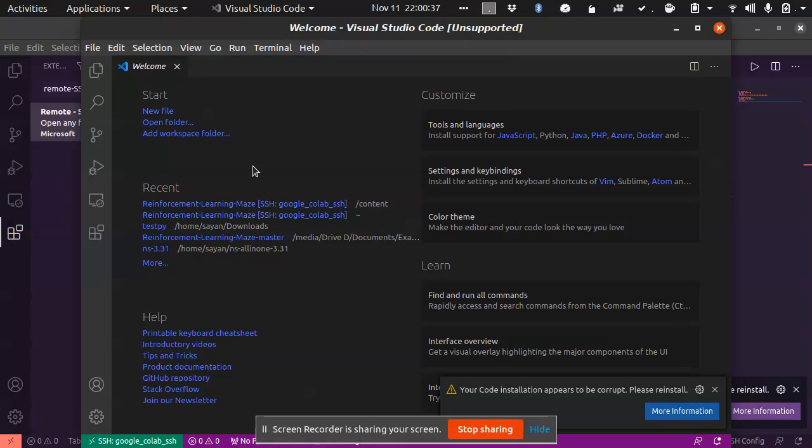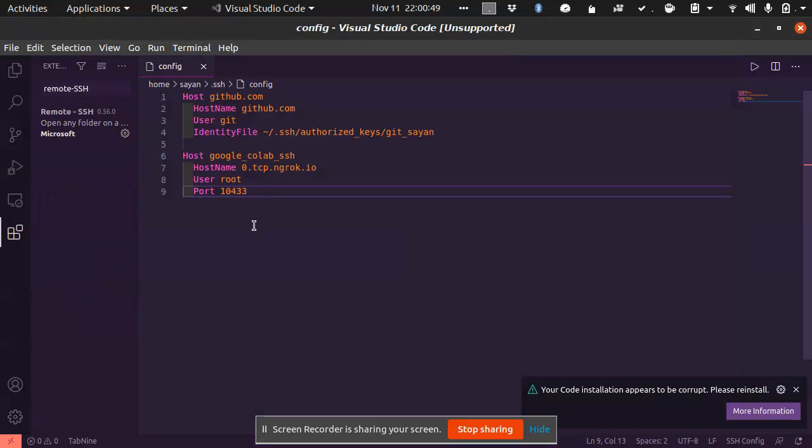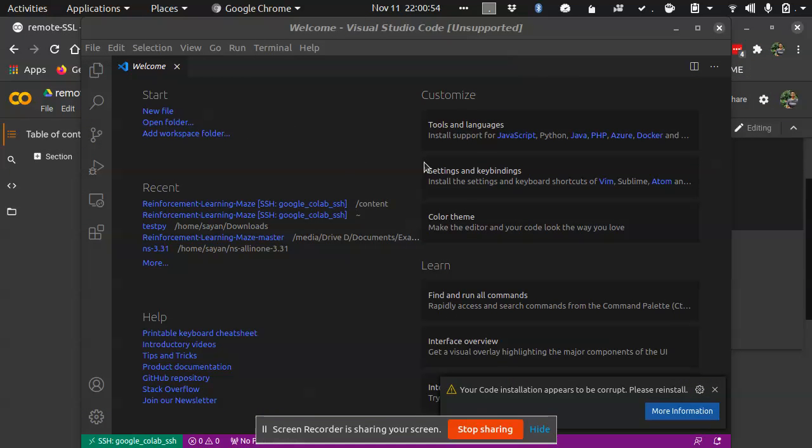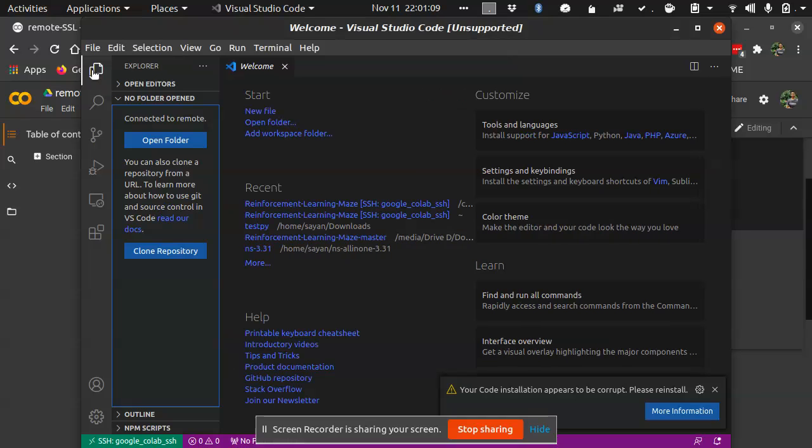See, the theme has gone. Now basically it's using the hard drive and memory of Google Colab. That's why this particular VS Code is running locally. I can close it now, I don't need that, but this is rendering everything from the Google Colab session associated with my Google account. Now let's go to Explorer, open folder.